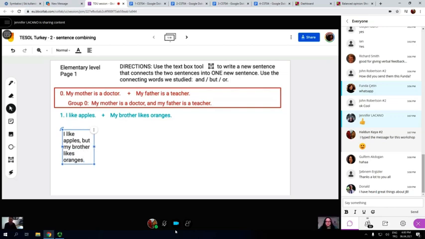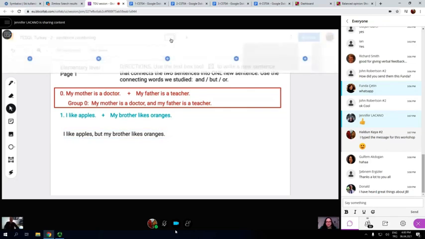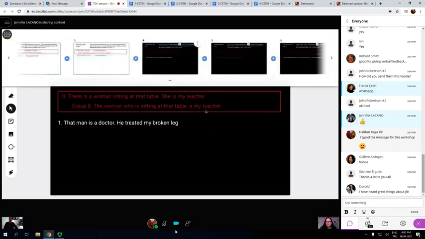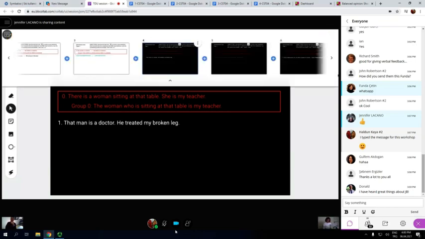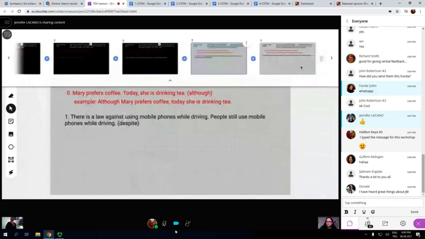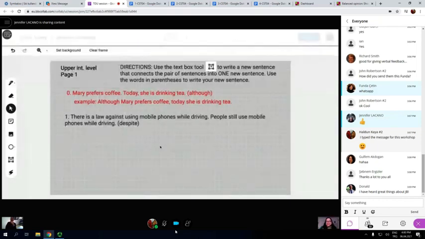Something like this. And it does take a little bit of time to understand or navigate your way around Jamboard. But let me just show you. This is an example for a slightly higher level using a different type of words to make relative clauses. And then for upper intermediate, you might recognize these.